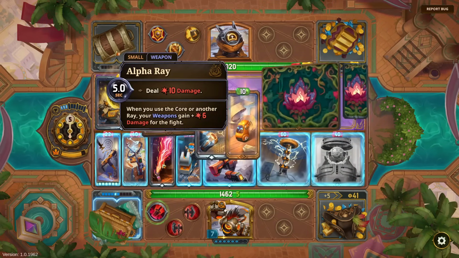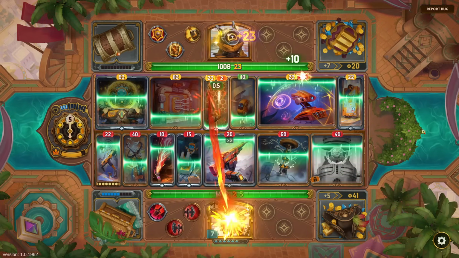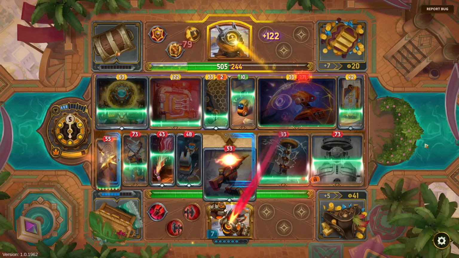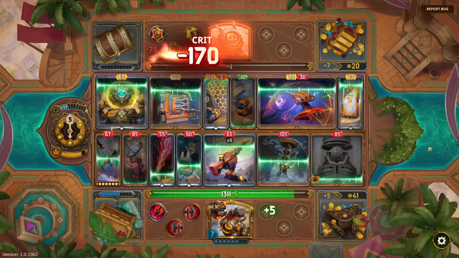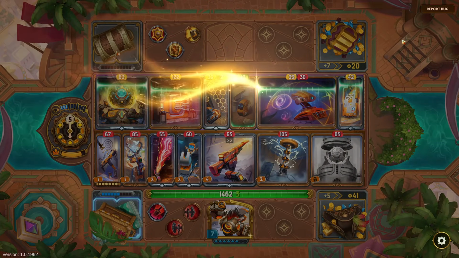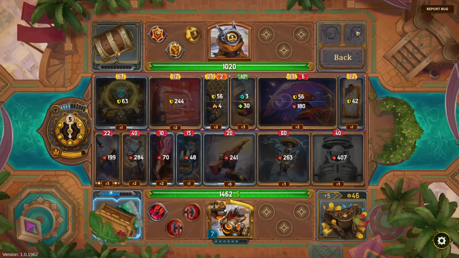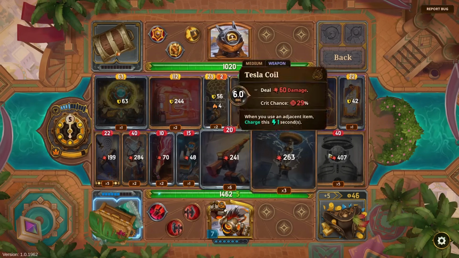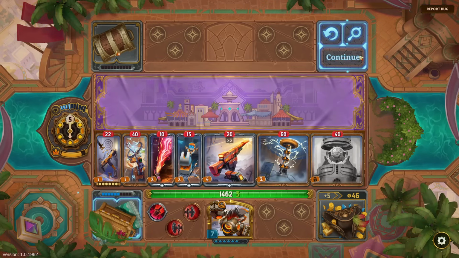So with that Alpha Ray upgrade, the core, when it's used, now gives all of our weapons +6 damage for the fight, rather than +3. And the core should definitely be our most commonly used item by a lot. Nice. The core is used as many times as Uzi or Pulse Rifle, which, to be fair, Uzi and Pulse Rifle are both very fast as well. So that makes sense.